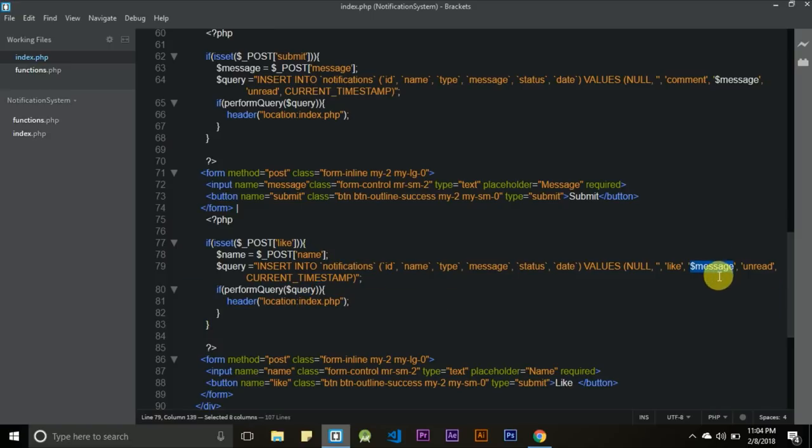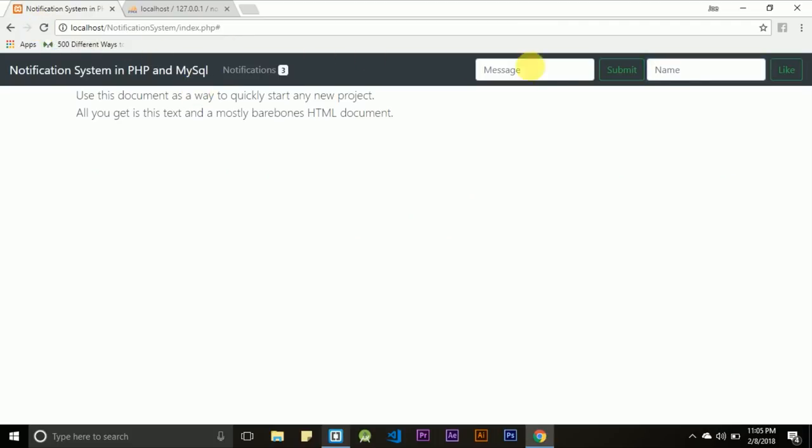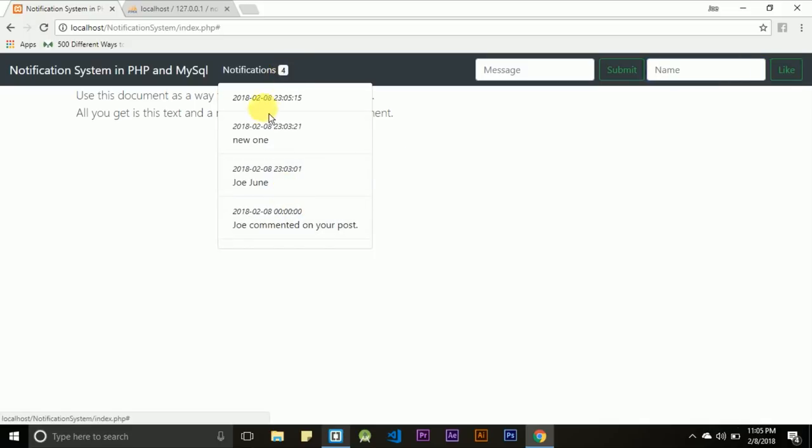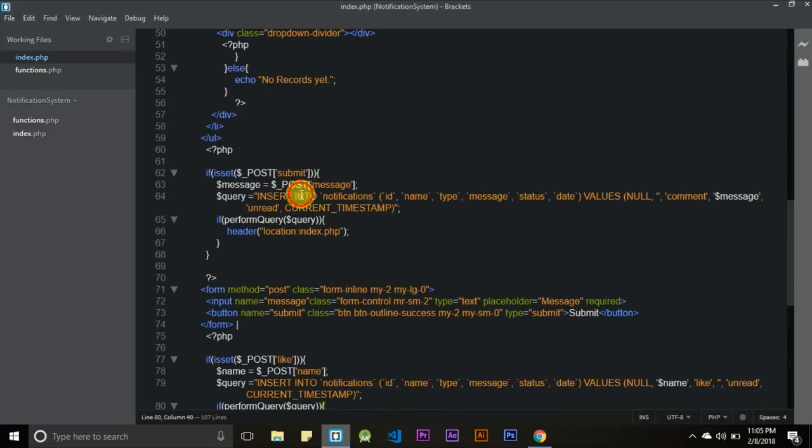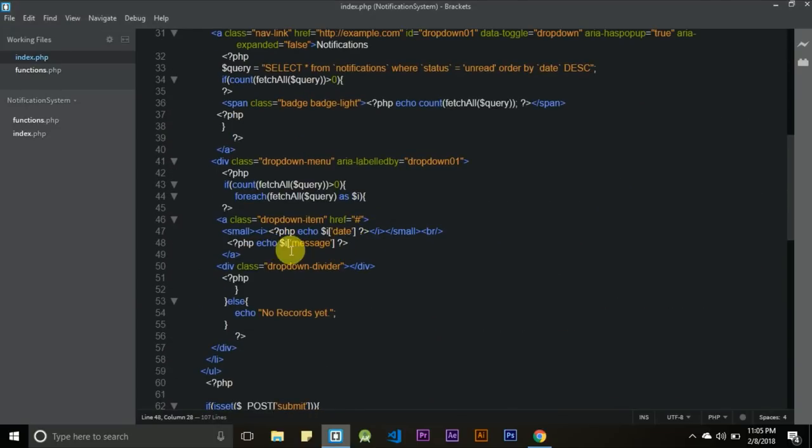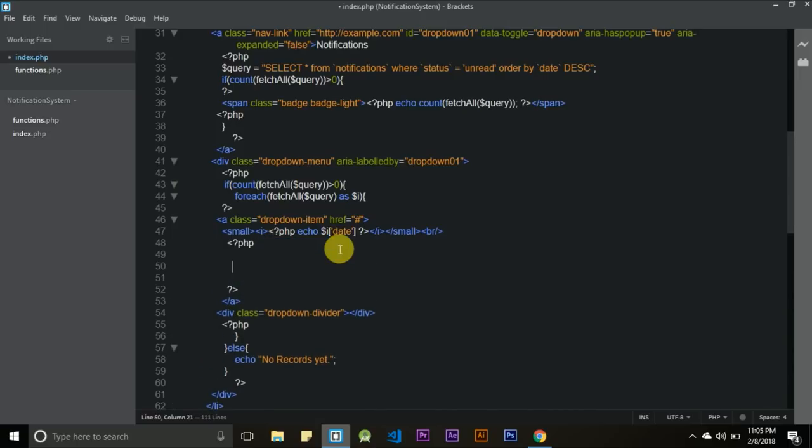If type is equal to comment, echo someone commented on your post.